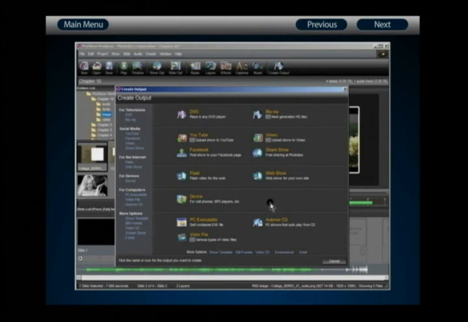When you select Create Output, you're given a very large array of various formats that you can use for your show. But the nice thing is, because ProShow treats your video content as layers, that means that your videos will translate directly to your output without having to make any custom changes at all. So the primary thing that you need to think of is just what output format is going to be the most appropriate for what you intend to do with the show.